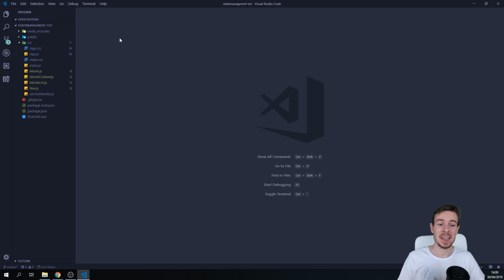As a last step, let's also create a component that will allow us to add additional movies to our list. All right, so let's go to AddMovie here, and I'm going to show you something cool, how we can also pass functions down in our context and just use it wherever we want. So I'm just going to create an addmovie.js in here. I cannot spell today. There we go.